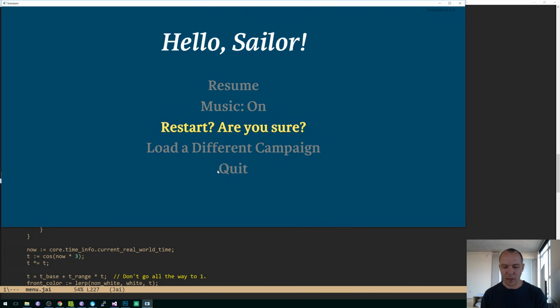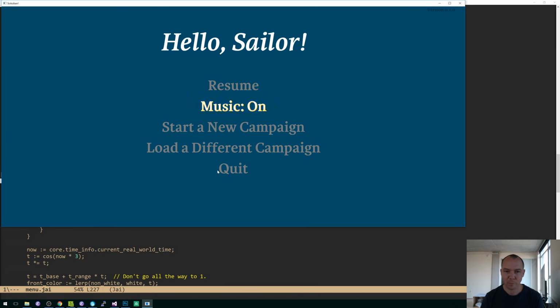Oh, you know what needs to happen? We need to reset the timer. We have this slow strobe, and notice how this strobe that's happening here is independent of when I move up and down through the menu. I don't think that's the best way to do it.